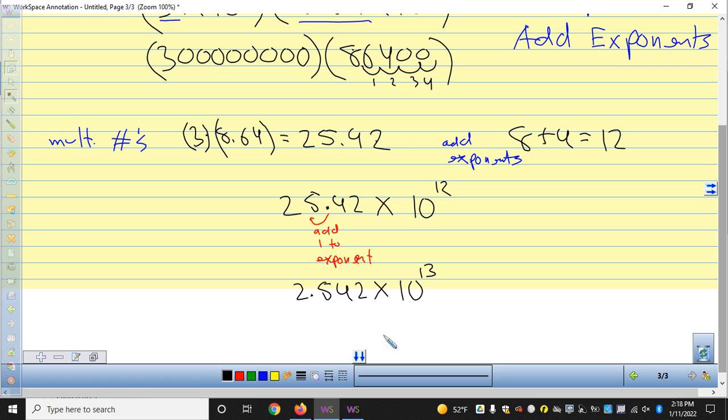But in general, for scientific notation, just like for multiplying powers, we multiply the numbers together and we add the exponents together, have the number here, and then 10 to whatever your exponent is after you add it together. That goes there. All right, questions? So just one rule today. When you multiply powers with the same base, you add the exponents. Okay.